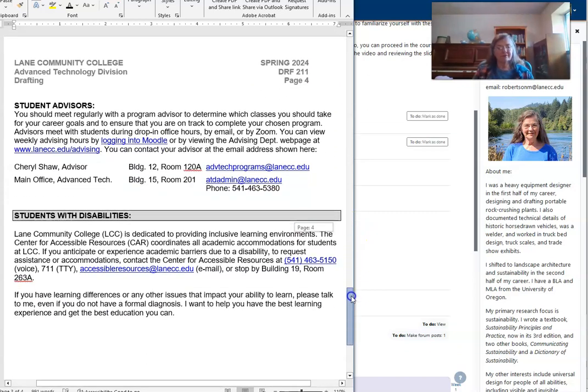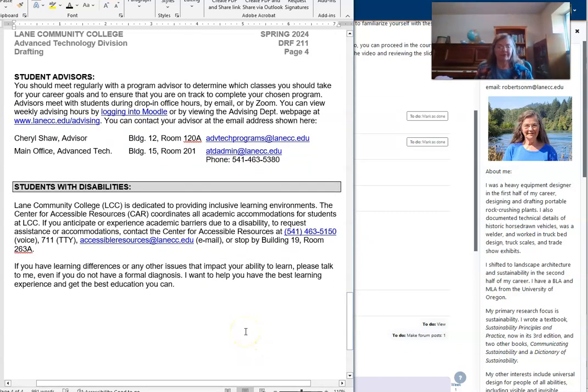I want to say something about this section on the last page, students with disabilities, because this is something I care a lot about. Some of us may have a disability with an actual formal diagnosis and a piece of paper, and if so, that's great. But some of us have things that might be learning differences or obstacles or whatever, and we don't have a piece of paper.